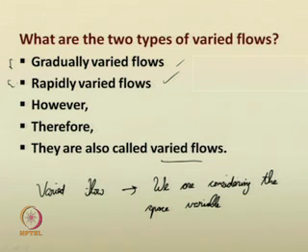In addition to that, if the flow varies with respect to time, that is also taken into account, and that category of flows is called spatially varied flow. I have not written it here, but those quantities also come into the picture in general open channel flows. So, we will begin with the gradually varied flow.